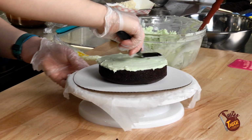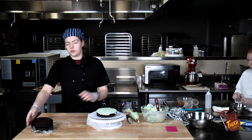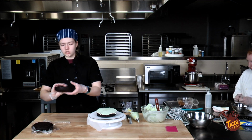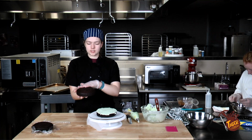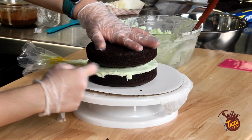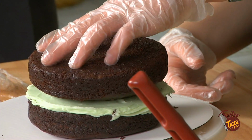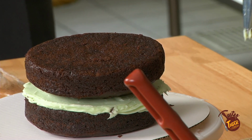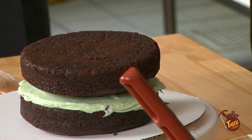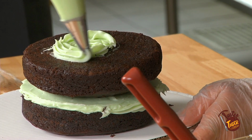And it's okay if the buttercream is spilling off the edges of your cake. You'll clean it up when you do your crumb coat. So then we'll take our next cake with the cut side facing down. As you can see, there are some gaps right here. We'll just go back through and cover it up with frosting later when we do our crumb coat. So we'll do the same thing we just did on that bottom layer, and we will pipe our frosting on.